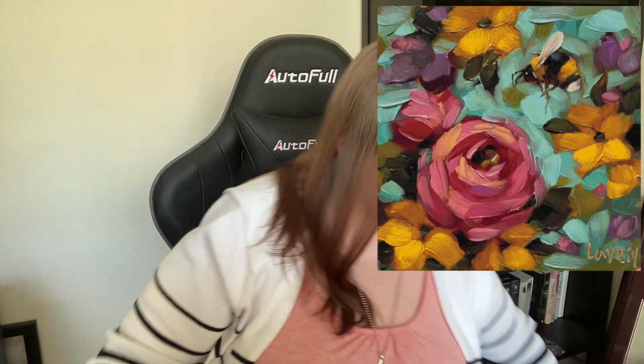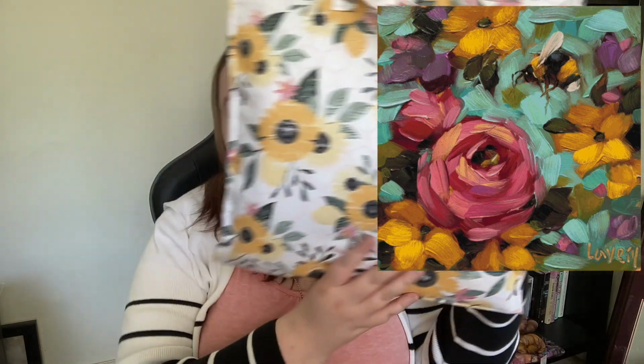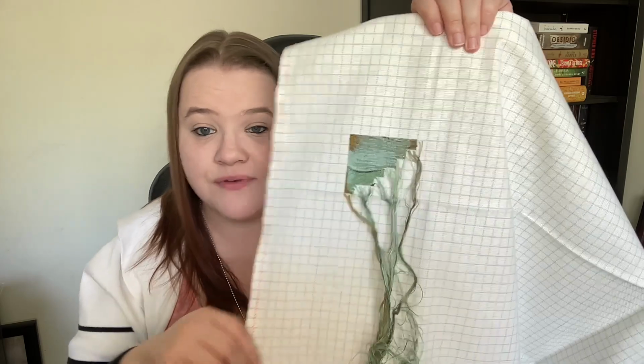So preview here of what this will look like finished. That lives in this project bag, which is a pepper pot shot bag. This is a chart by Contemporary Cross, and the artist is Andrea Lavery. Like I said, this is a piece that I started last year, and I am geeked to get back to it. So here is my starting point. And so yeah, I'm looking forward to working on this.